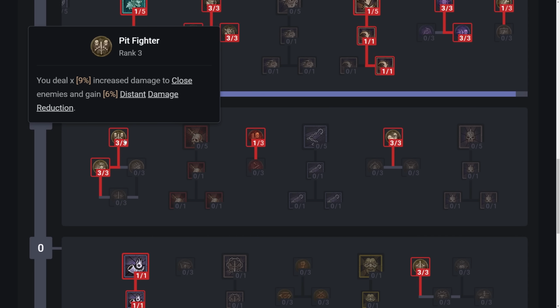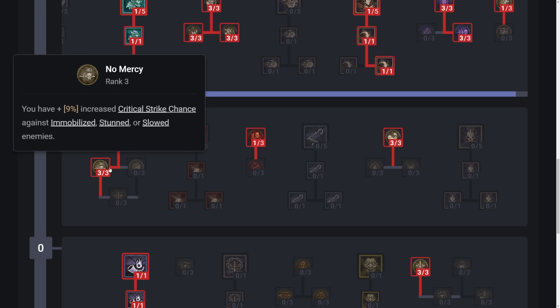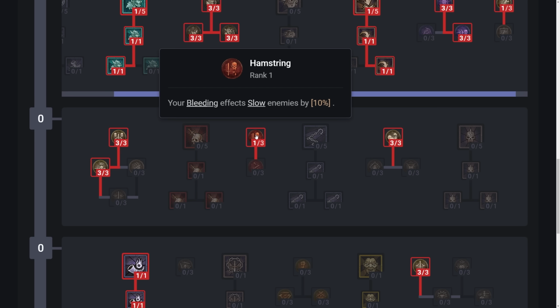But you're going to get Pit Fighter here to deal increased damage to close enemies and gain DR from distant enemies. And No Mercy is going to help increase crit chance against immobilized, stunned, or slowed enemies. The big one here though is Hamstring. So your bleeding effects now slow enemies by 10%. And I'm going to show you how that explodes in just a little bit.